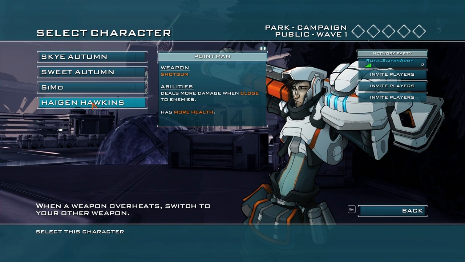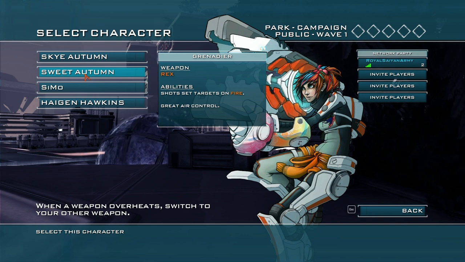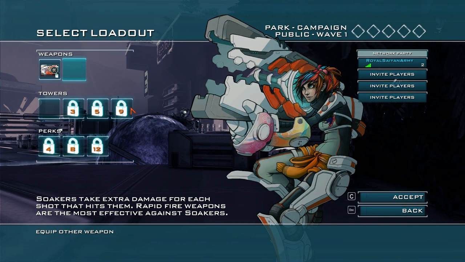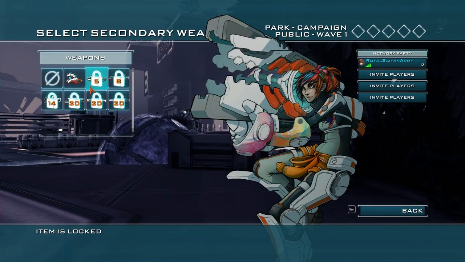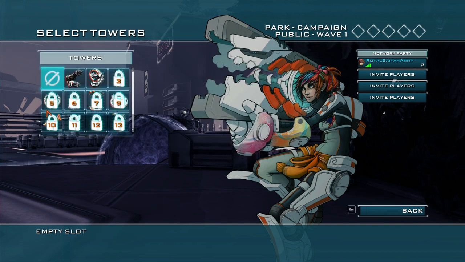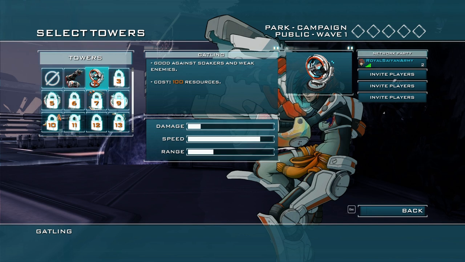Well, I'm not worried about dying myself, but since I just played as Sky Autumn, I kind of want to do something different. Great air control. Let's go with Sweet Autumn. Do I not have any other guns? Electrical orbs. Let's go with that. Tower. So, oh, here we go. Good against soakers and weak enemies.